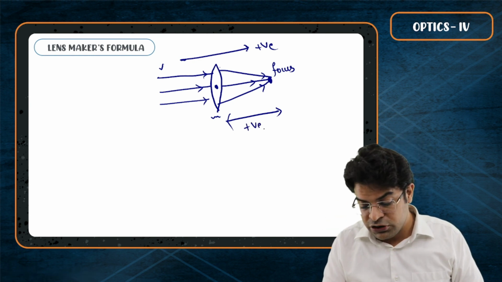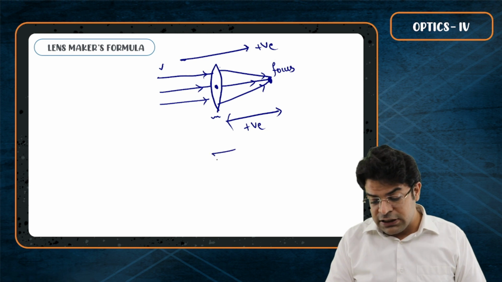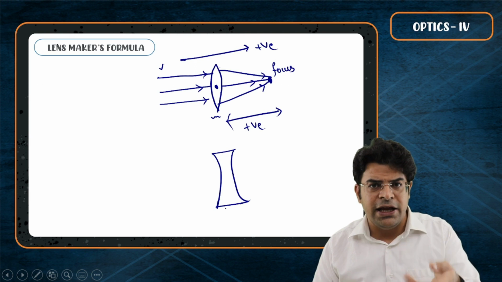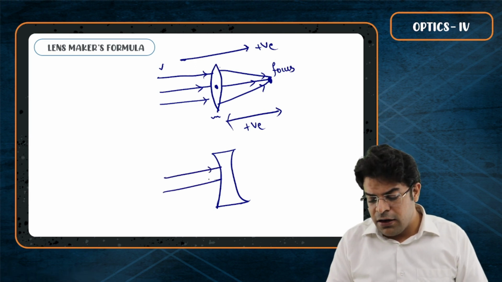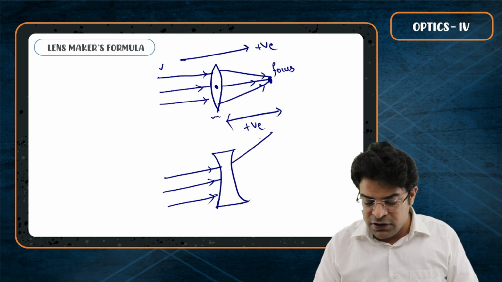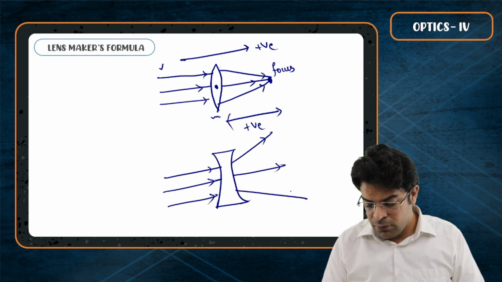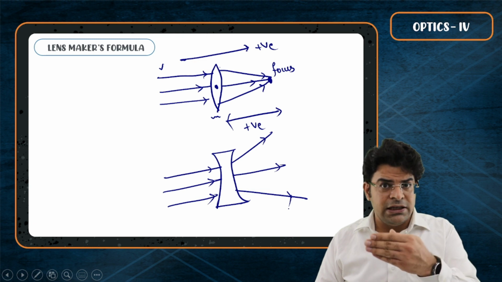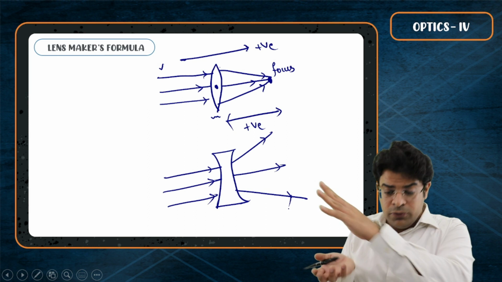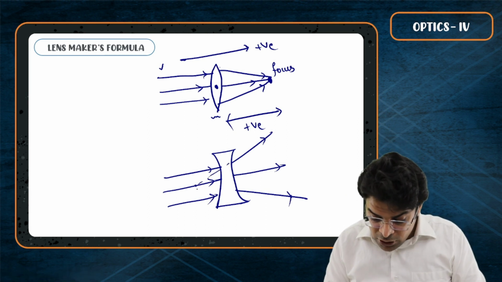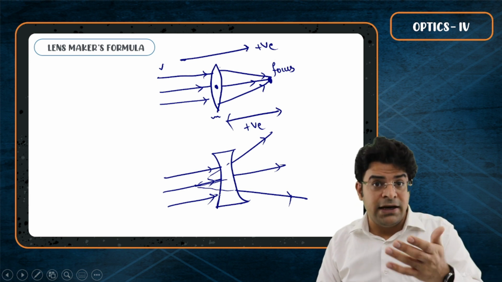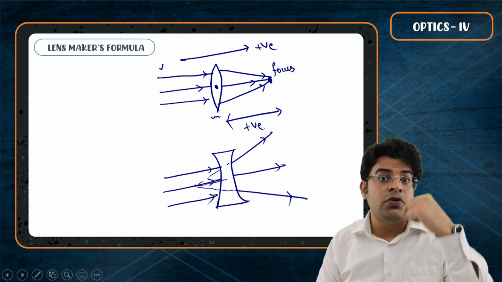is positive. And for a diverging lens, if you place a biconcave lens made up of glass in air and you hit parallel rays of light on it, what does a diverging lens do, sir? The diverging lens will diverge the rays. So these rays, after they have diverged, do they actually meet somewhere? No, but their extension will meet. So you will say that these parallel beams, once they have been refracted, are focused towards the focus.